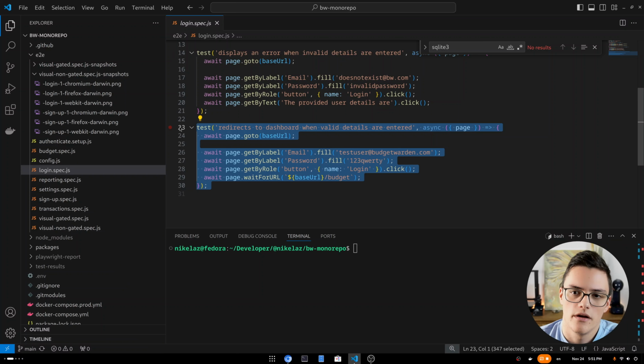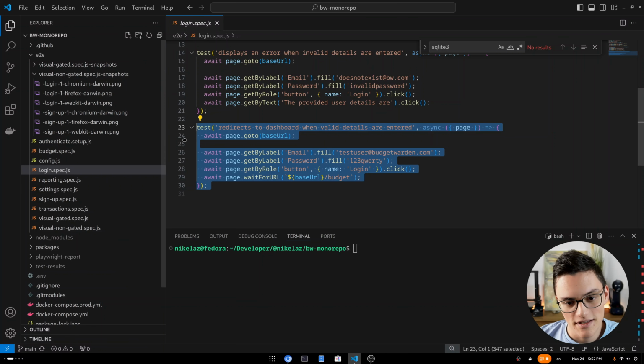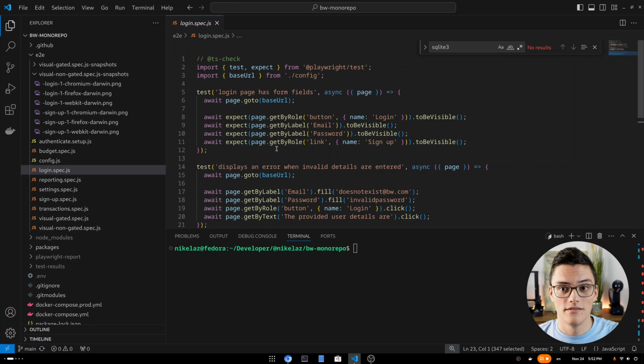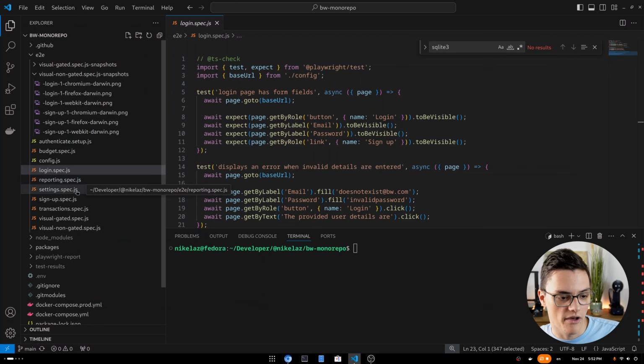We know all the fields are there. They look as you expect them to. If you enter invalid details, you get a correct invalid message, and if you enter the correct details and click the correct buttons or submit the correct events, you get redirected to the appropriate page. This really tested the login workflow, the login user journey entirely. This covers a lot of code automatically, and that's really what I mean by end-to-end tests are extremely valuable in terms of return. And all of this is only a couple of lines of code, to be honest. So I'm extremely happy about that.